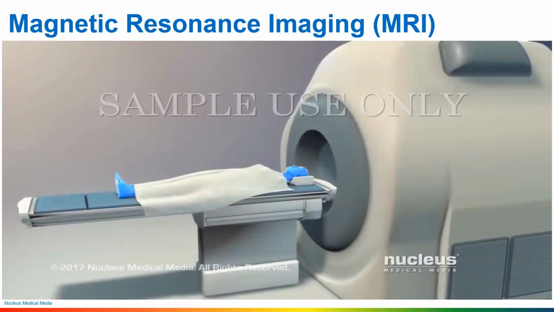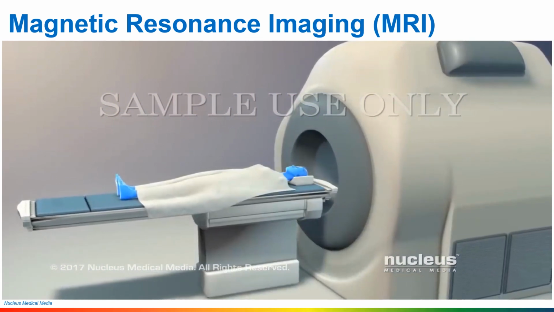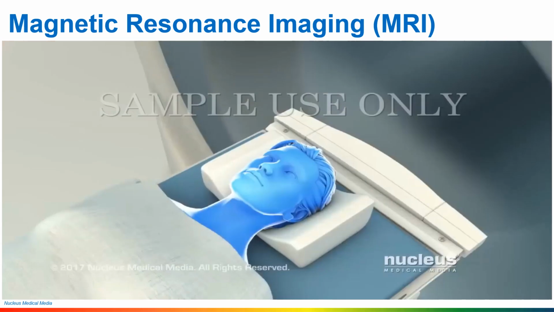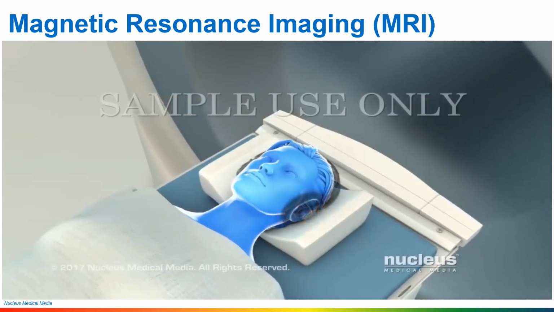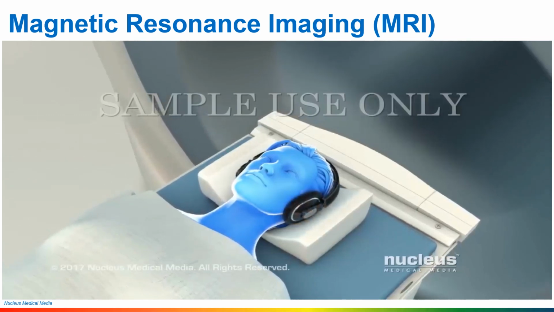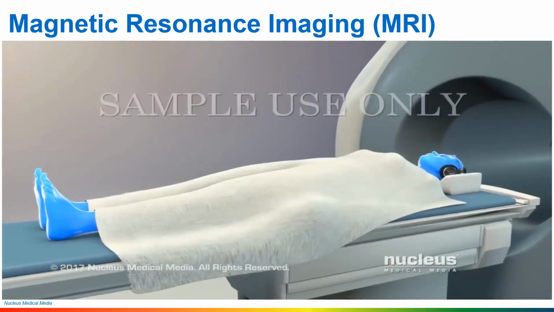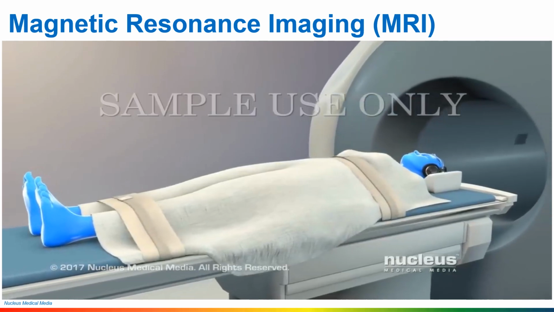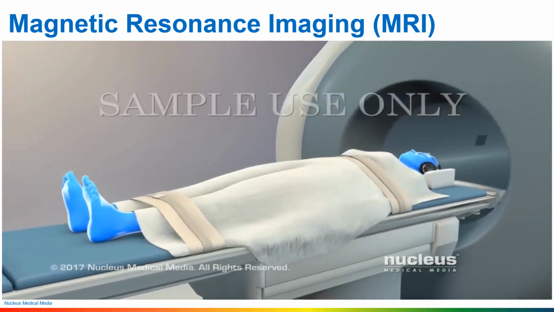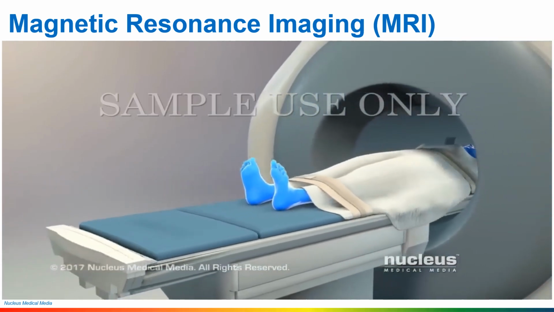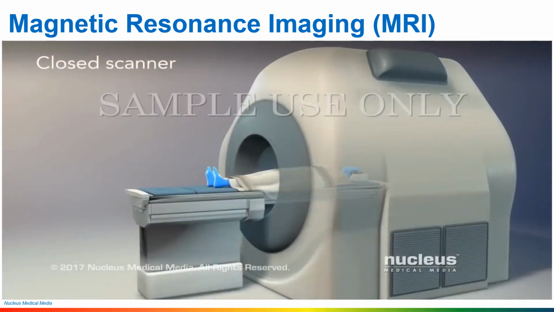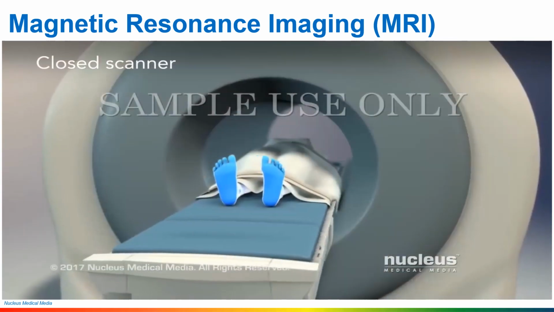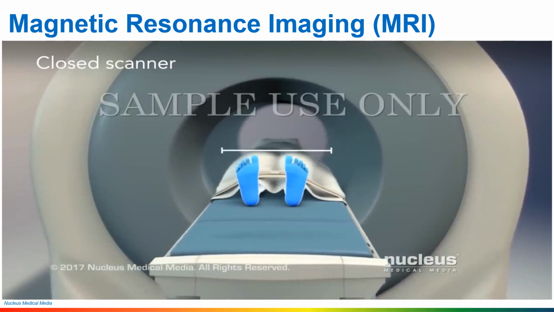To prepare for MRI, you will lie on a table just outside the scanner. MRI scanners are very noisy, so you will probably wear earplugs or headphones. Different equipment, such as pillows and straps, will help you stay in the correct position. Once you are ready, the table will slide into the scanner. Most often, closed scanners, such as this one, are used. The area inside is very narrow.